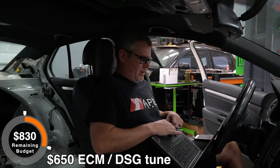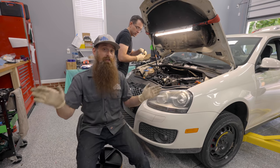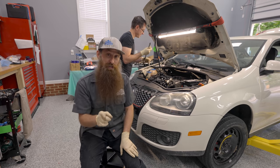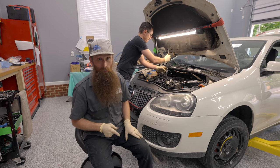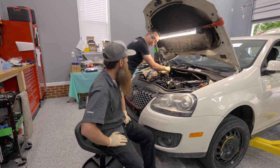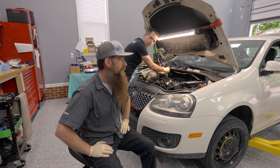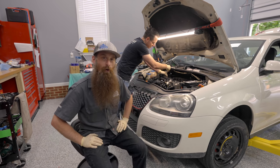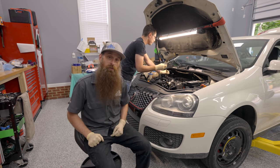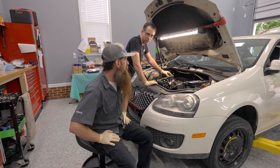We also did a DSG tune, which I think, Paul, you probably agree with me, gives us the biggest advantage possible with this car, and that's launch control. Because if we can get off the line and go, I think we'll be able to mop the floor with the old turbo Civic from our boys in yellow. Yeah, so we're hoping for granny shifting, not double clutching like he should, because I'm double clutching, because this is a dual clutch gearbox and has double the clutches.